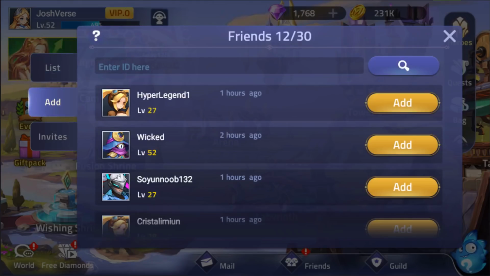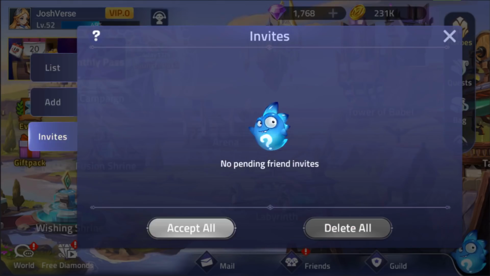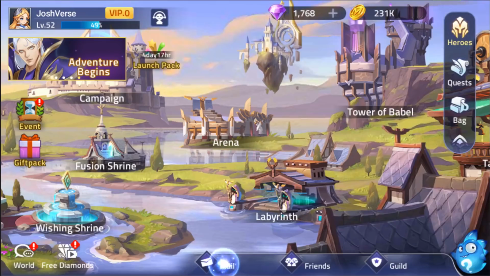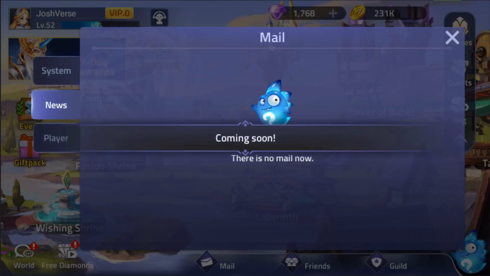You can add, obviously, you can type their ID there, search, or you can just add from a list of random players that they give you, or you can invite people as well, or people can invite you rather, and you can accept or decline. So that's that. The mail, we've already talked about that in the last video. System, news, player. This is your gift box, basically.